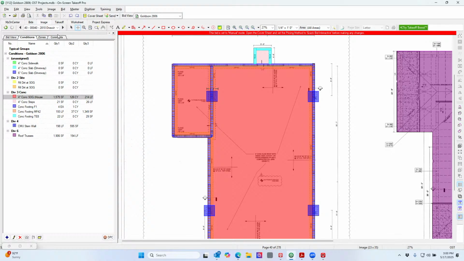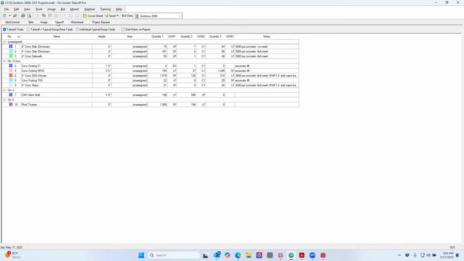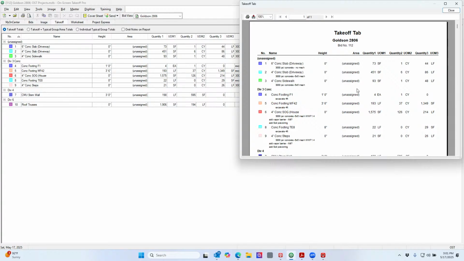Want to make sure we're covering that. So when we're talking about transfer and takeoff, remember we have our takeoff numbers here. If you just want to print a report, you can just print this, right? You can do a print preview. I always have a rule of thumb: I always PDF this for the file, so if my project manager or whoever needs it, they can go to it.